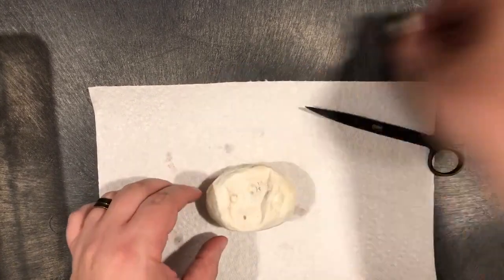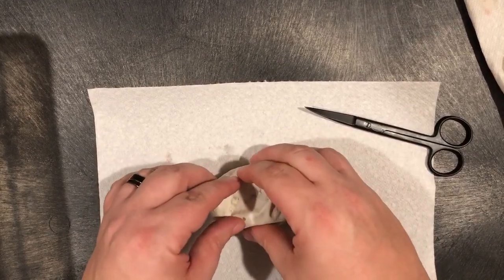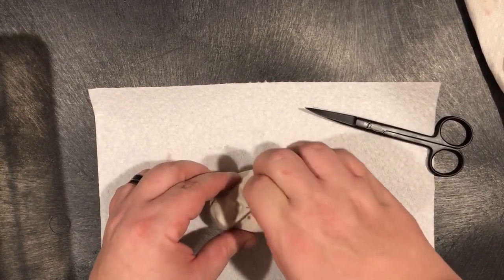This is egg number 7. This one, let's see.